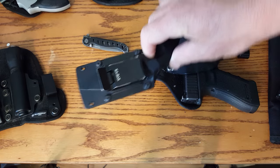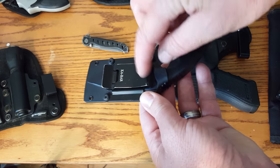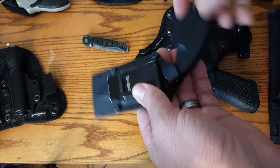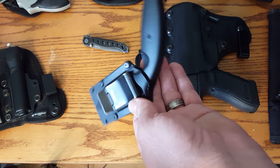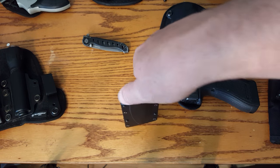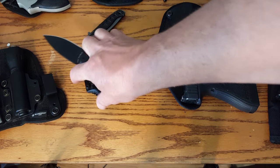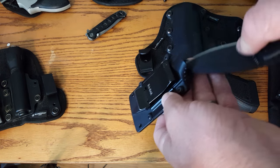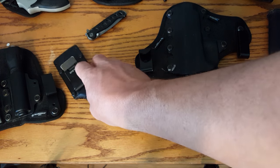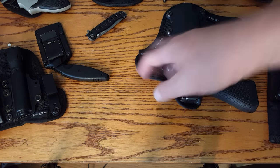And what I like about it is it moves around a little bit. This angle of the handle, it's easy to conceal and it moves around, but this point stays the same place. So as long as I can get to here, I can get it. This part out here moves around, makes it comfortable. So this is a really great knife, and I don't use this on anything at all. I keep it as pristine as possible. I don't get it out much, but it stays in the sheath, and I really like that. I'm really happy. That's an excellent value for a knife, and the angle really helps make it easy to conceal.